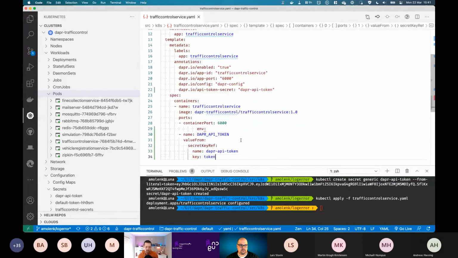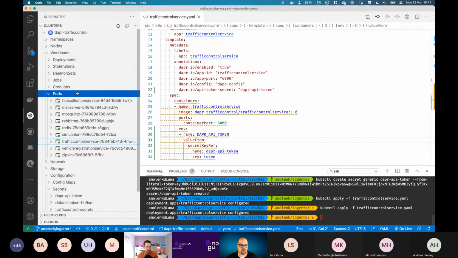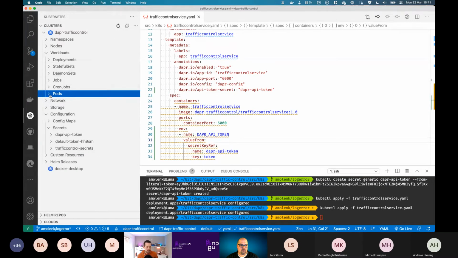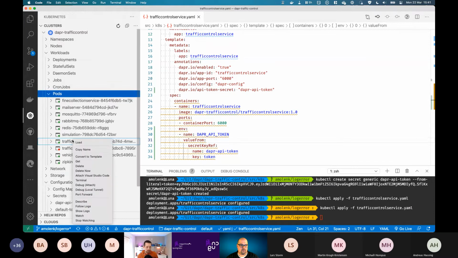So I just need to add that environment variable to my application, name it Dapr API token, and again, I can get that from the Kubernetes secret store. I'm going to apply this, refresh this one again. It will probably be the green one. Let's just try.